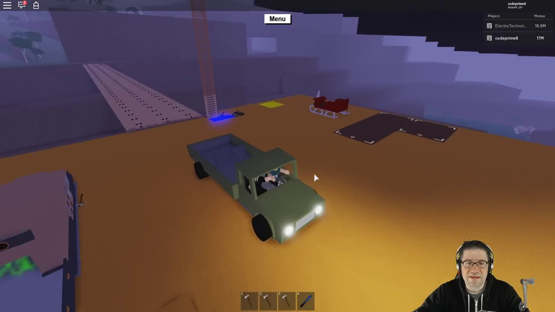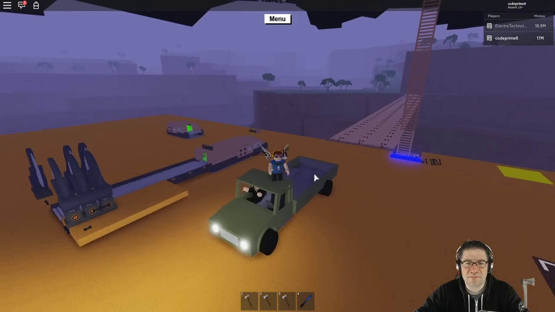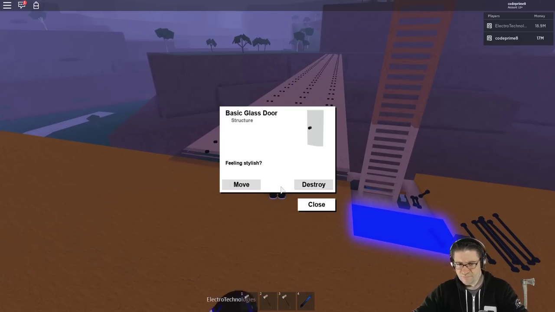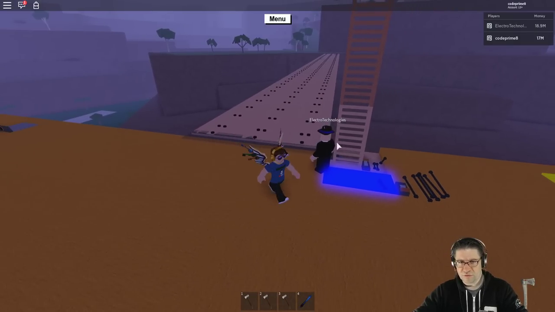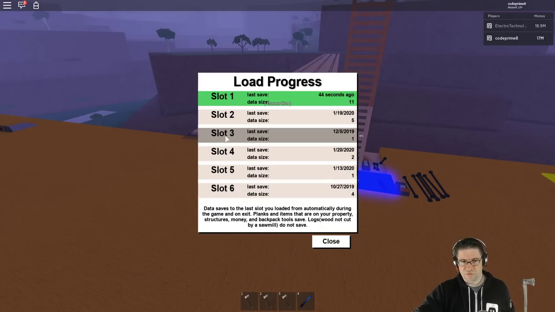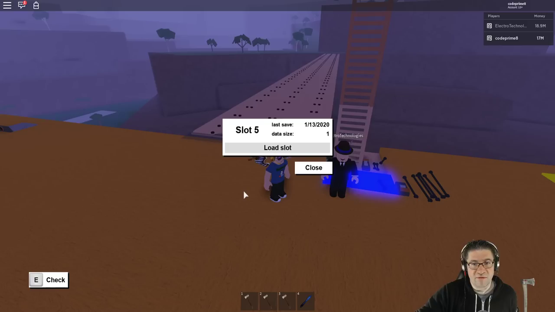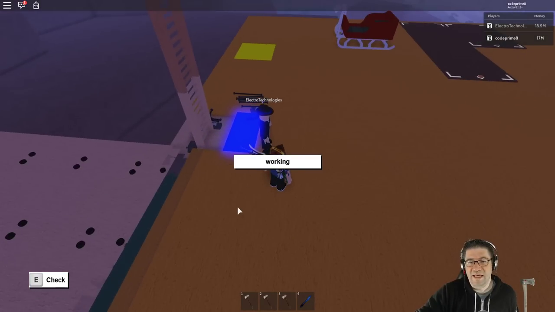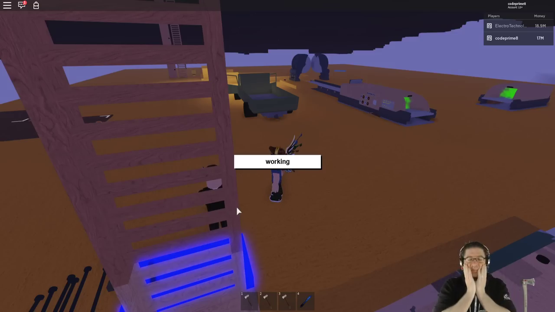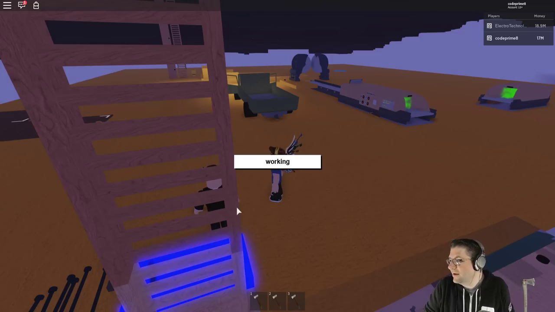Mm-hmm. Okay. I will load in. Let's load in yellow wood. Okay. Menu. Load. Two. Is it slot 2? I can't remember which slot it is. No, slot 3, 4, 5. Maybe it's slot 5. I can't remember. Oh no. Oh no. Video's ruined. Just kidding. We have to retake that now. Retake. I don't edit.